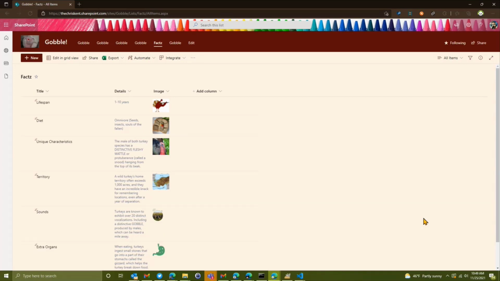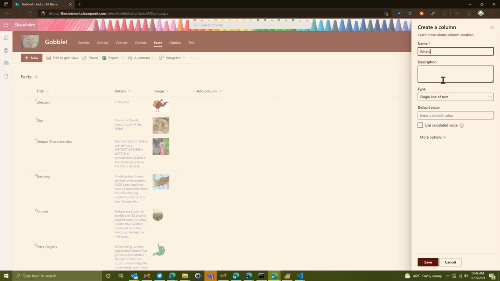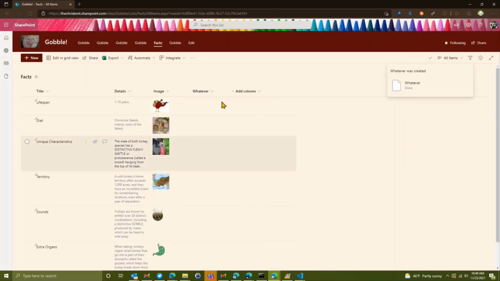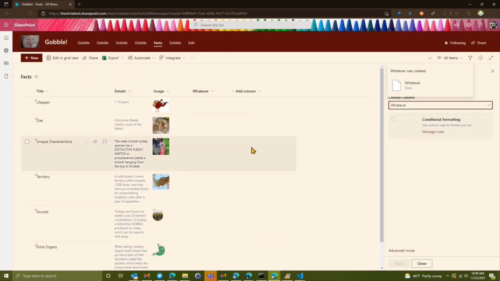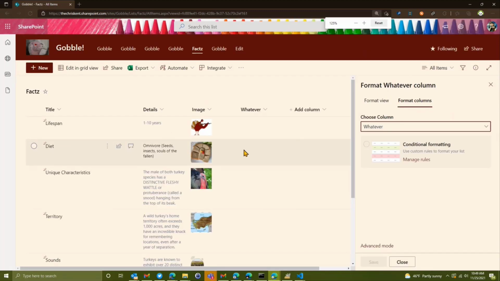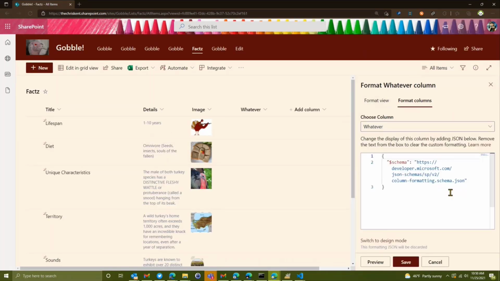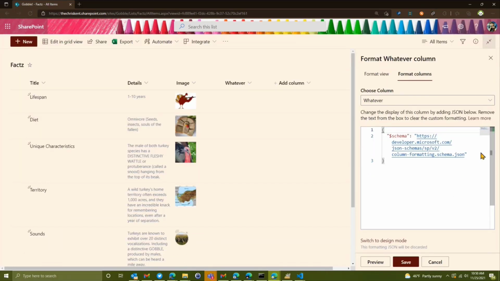All right. Well, let's take a look at something we could do with this. This is lovely, but they want to make this a little more interactive. So the first thing we'll do is add a new column. We'll just call this whatever, because we're not really going to use it too much. We're going to save that. The whole idea is we just want a column we can format so we can see things as they go. Let's zoom that slightly, and let's go to advanced mode so we can write our JSON directly. Let's make that a little bigger. Now all we're going to do is make sure we have our code over on the other screen so I don't mess up here. All right, we're going to say element type.